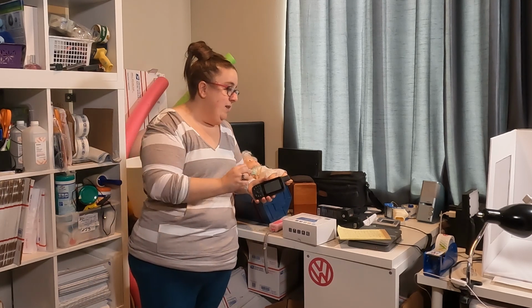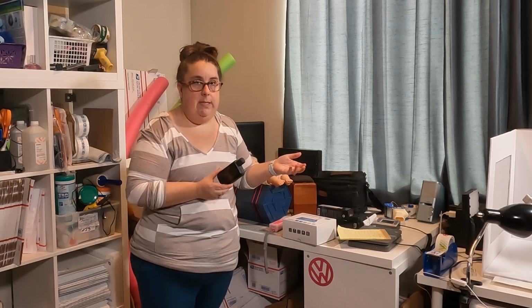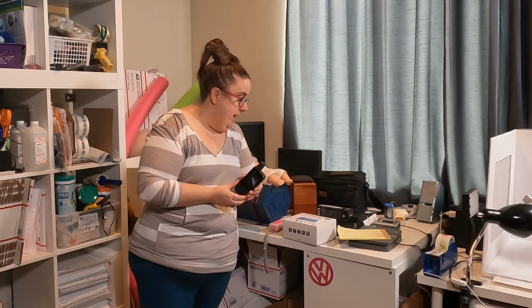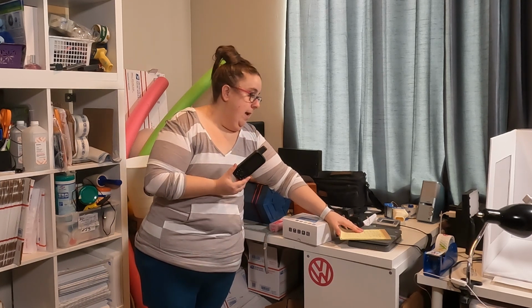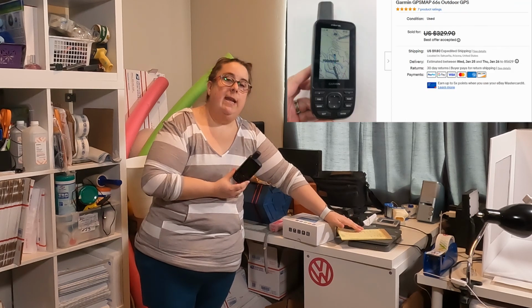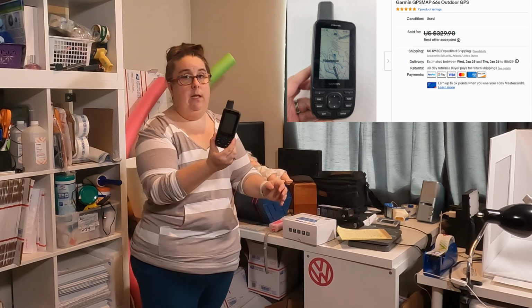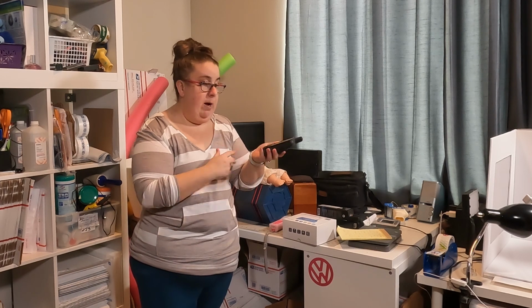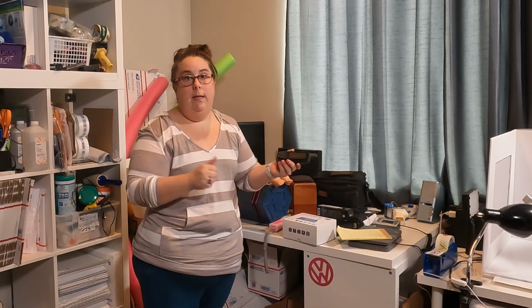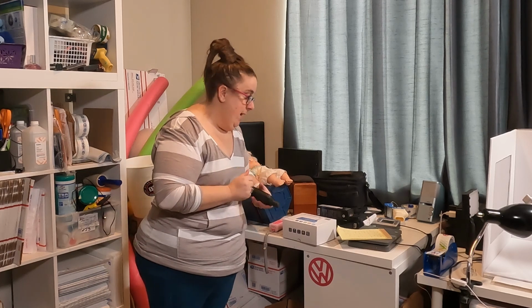Okay, so fast forward, this one sold within a week or 2 of listing it. I paid $30 for this one, and it sold for $285. $285, almost $300 for this little GPS. I charged it up. It takes a pretty generic charger, powered it on, it works, listed it as tested. Everything was good. So almost $300 for that guy.